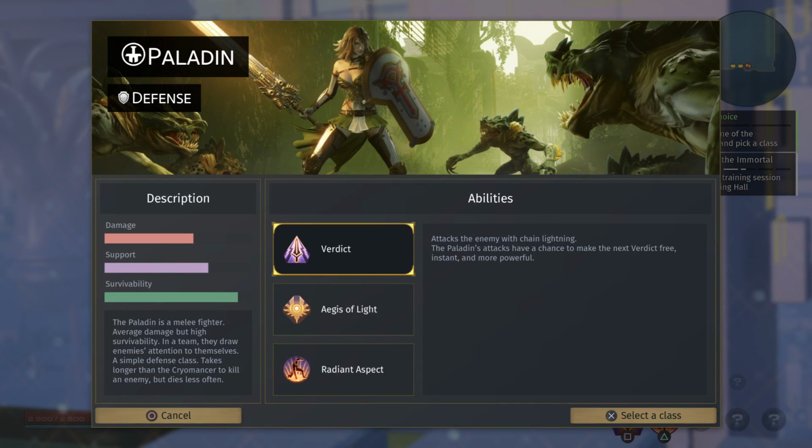The Paladin is a melee fighter, average damage but high survivability. In a group, they draw the enemy's attention to themselves. They are a simple defense class. They take longer than the Cryomancer to kill an enemy, but die less often.